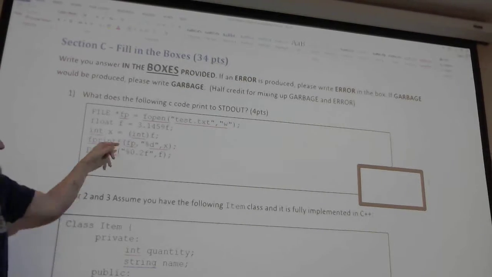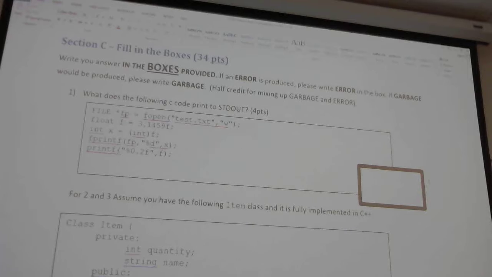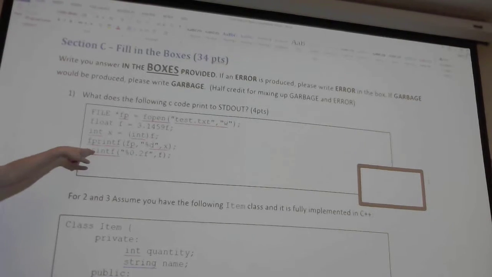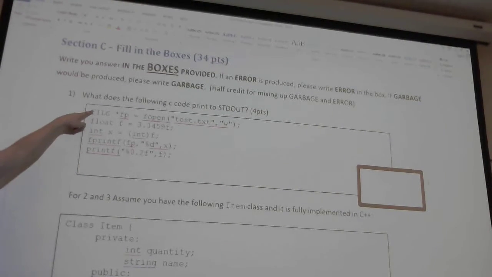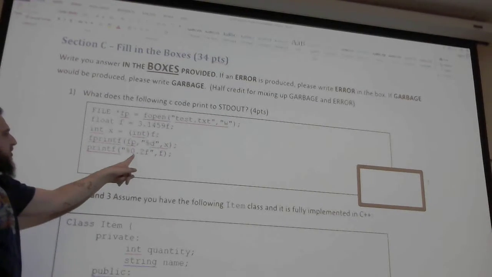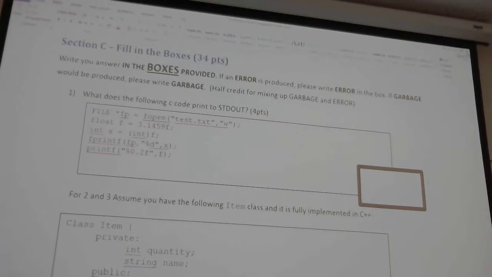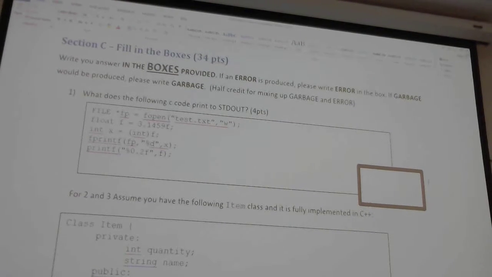So essentially, what I've done here is narrow down the things that I have to know about and understand. So when I say standard out, that's the printf. Don't care, don't care, don't care. That f is 3.1459. The 0.2 means I'm going to do 3, and then how many decimal places? 2 decimal places. So I'm going to get 3.14. Now, am I going to get 3.14 or 3.15? The answer is it depends.